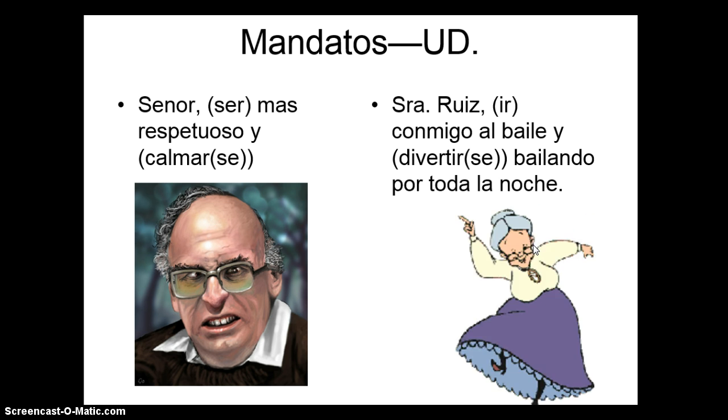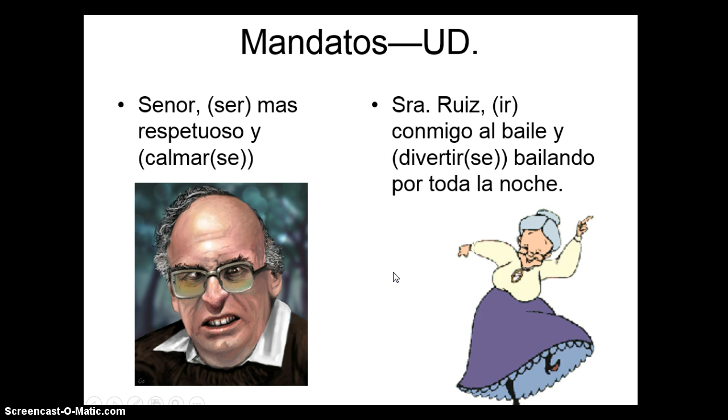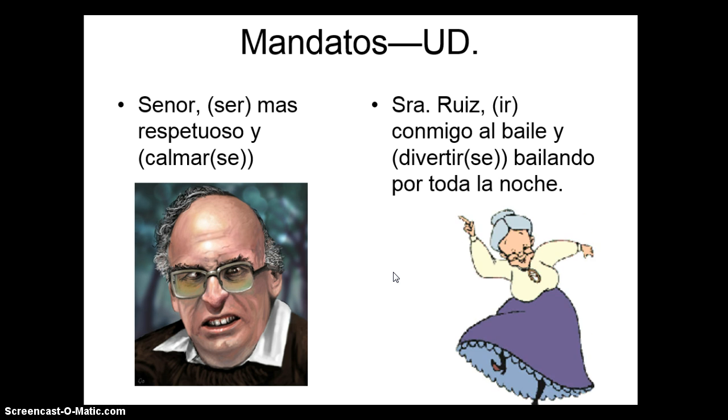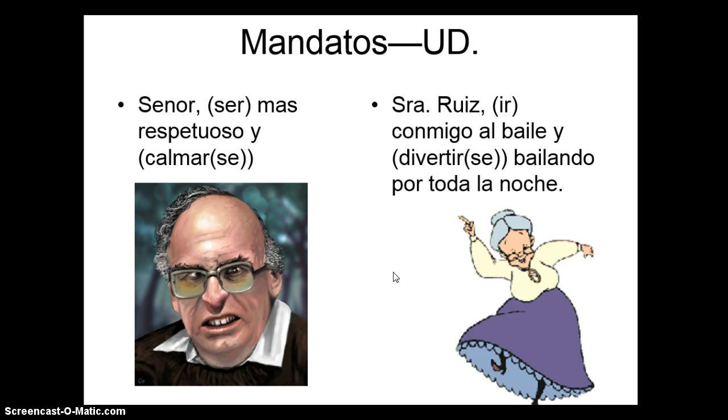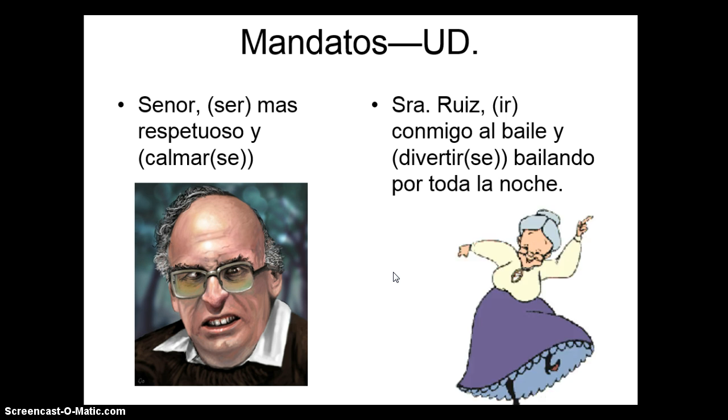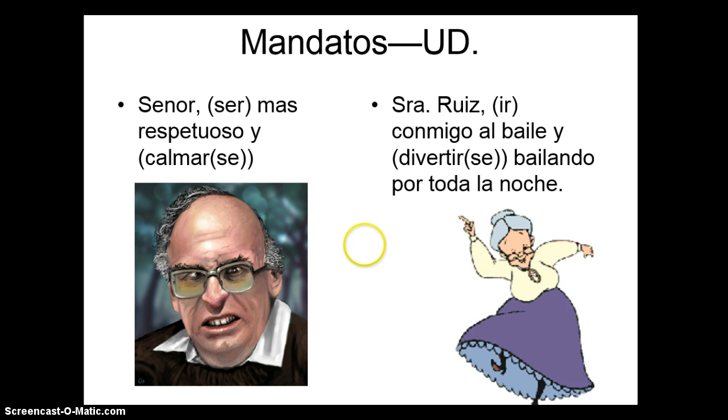Using these two images here, see if you can complete the sentences giving the commands for the verbs in parentheses. Use usted commands, please. Go ahead and write these on your sheet of paper, your Word document, or you can write them in on your PowerPoint if you have the commands PowerPoint open in another window. Go ahead and pause and do that.